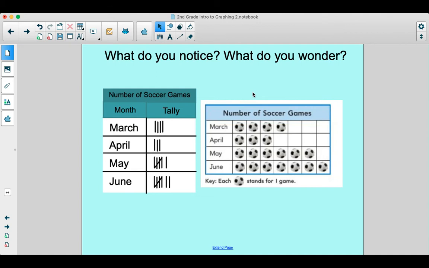Okay, maybe you'll even notice that this one we would read March, 4 games, April, 3 games, right? So we're reading across, and this one we're reading across as well, right? Not every graph is read across, though. Some graphs are read a little bit differently, but these are both the same.